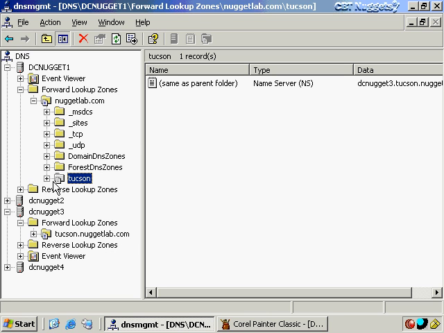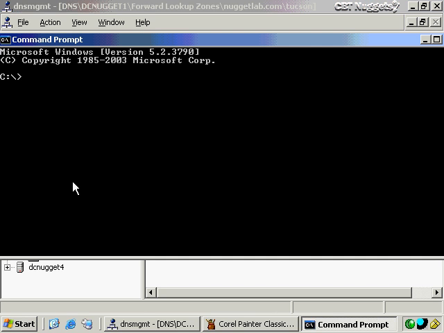Now let's look at a couple of other things. First of all, notice that you do have a visual clue here as well that it is a delegation. Notice how it's dimmed out just a little bit in color compared to these other folder-looking icons here. And then the other thing is, let's confirm that it's also working from another perspective, and that's using an NSLookup tool. NSLookup is the name of the tool, and you can run the command from one line.